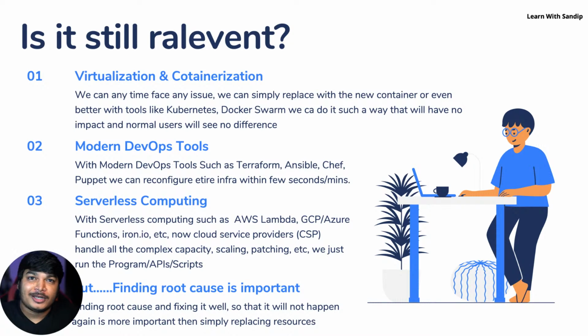And if you do not want it anymore, you can simply delete it, right? And suppose you're running an application and any problem happens, you can simply destroy from there and just freshly start. Then the problem might immediately be solved, but it's not a permanent solution. Similar to Ansible, Chef, in a similar way, you can just delete all the servers. If any problem is happening, you can create new ones, okay? But that's like a bandage solution. That's not a solution. It's not solid ground. It can happen again, okay?